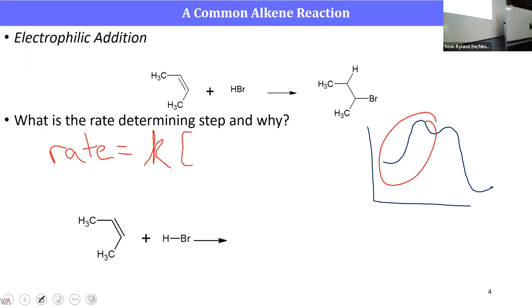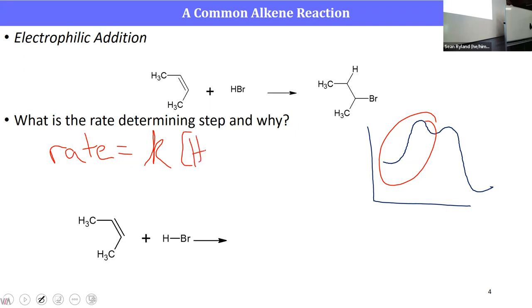And really, you can actually have this reaction started with any acid, right? It doesn't have to be HBr. Whatever your nucleophile is gonna wind up being is usually the conjugate base of your acid, but it doesn't have to be. You can use, say, sodium bromide and sulfuric acid. Sulfuric acid is a better acid, so it can act as a strong acid to start the reaction. And then bromide comes in and attaches because bromide is a better nucleophile than hydrogen sulfate. So a lot of times you'll see an acid as a catalyst to start a reaction. It can be any acid.